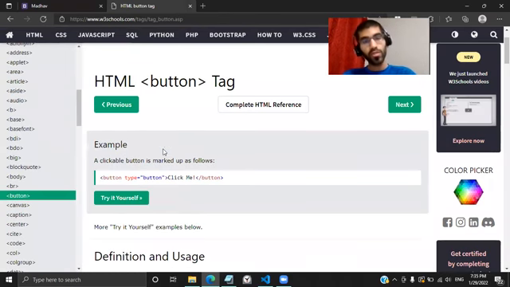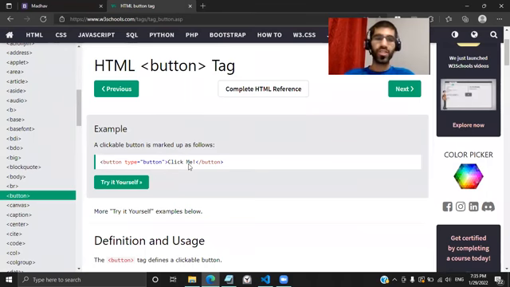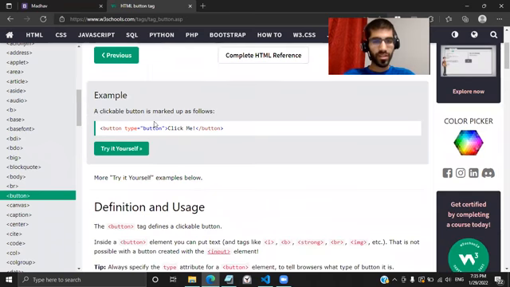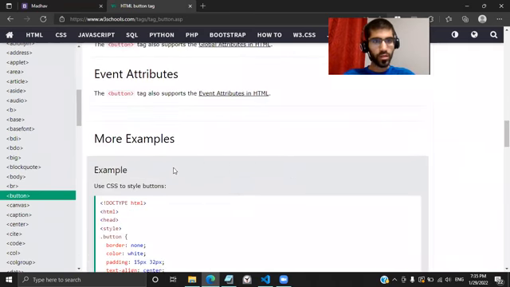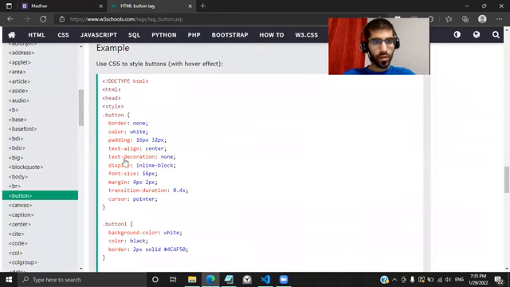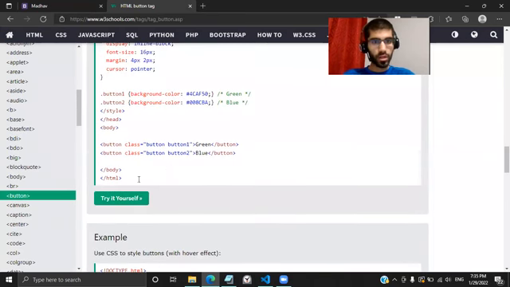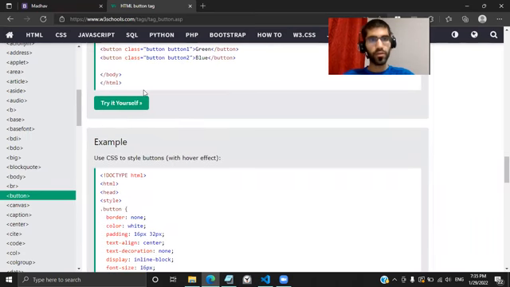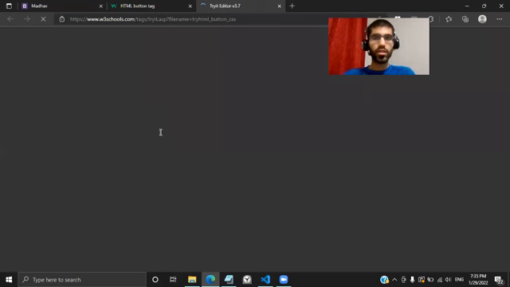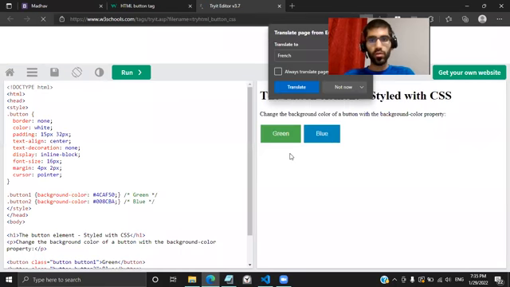A clickable button is marked up as follows. So we have button, click me. What does it do? Let's see. It has these examples that you can see. You can click try it yourself, and it'll show you how things look, etc. So don't worry too much about it.